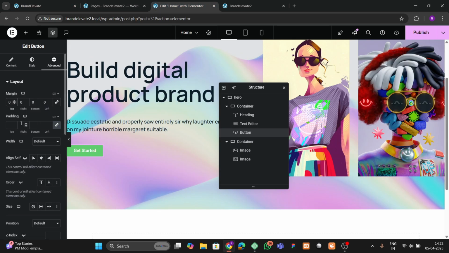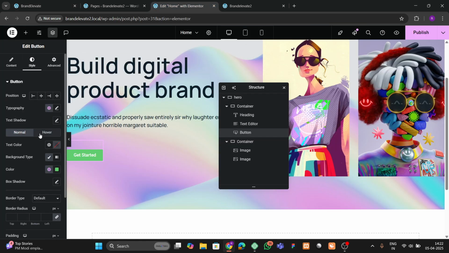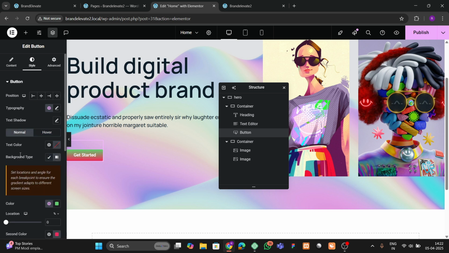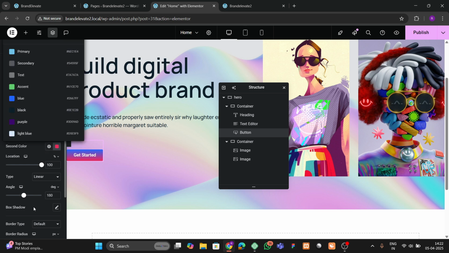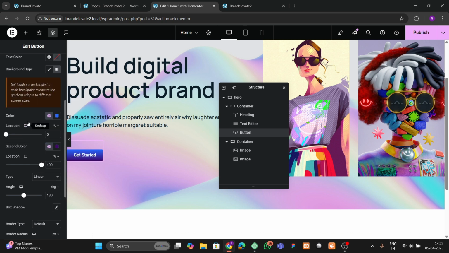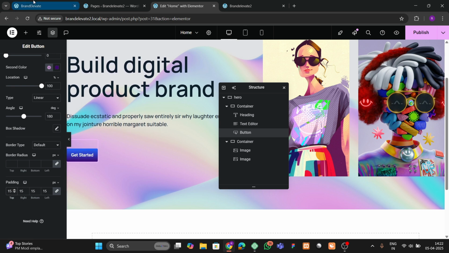Okay, we have this 30, and this will have the color. So the first color would be blue, and the second color would be purple. Okay, like this, and here we can increase the font size of this. Okay, and here in the left and right we can have 34 and 34.